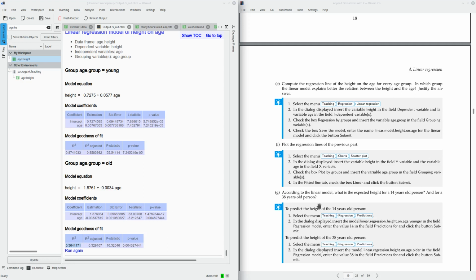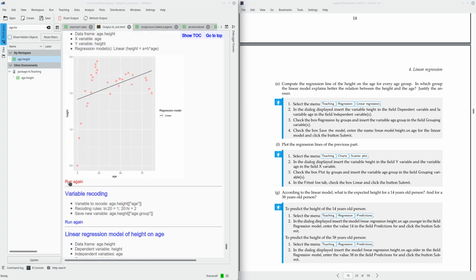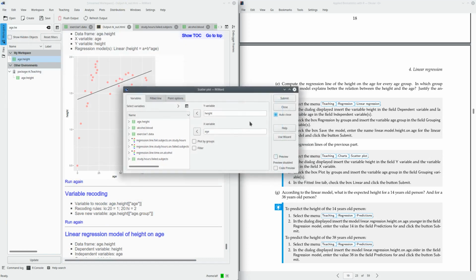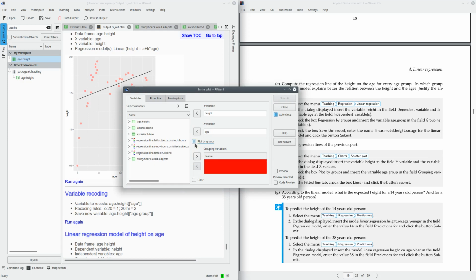We're going to plot now in part F these two lines. For that, all you have to do is run the Scatterplot again, and here, in order to plot the two different lines, we're going to select plot by groups, and again select as grouping variable the variable age group.